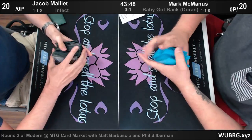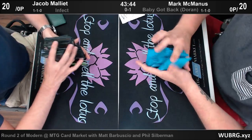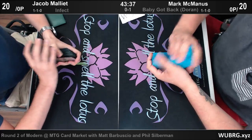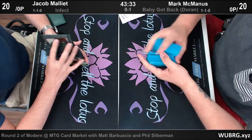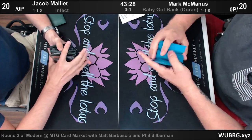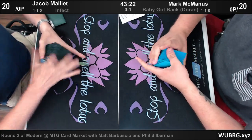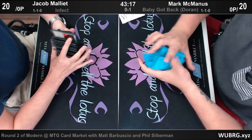The only way Jacob has to beat Spellskite is Wild Defiance, I'd imagine. Besides removing it, these Infect decks tend to play some copies of Nature's Claim, some copies of Twisted Image if they can fit it, maybe Viridian Corruptor is another way. Man, I love that card. I love main decking that card when Pod was legal. You jam like 3. People played like 4. Why not get in there? What else are you going to play?